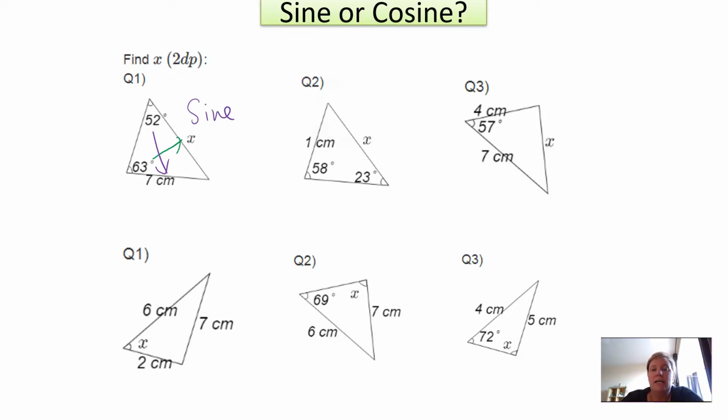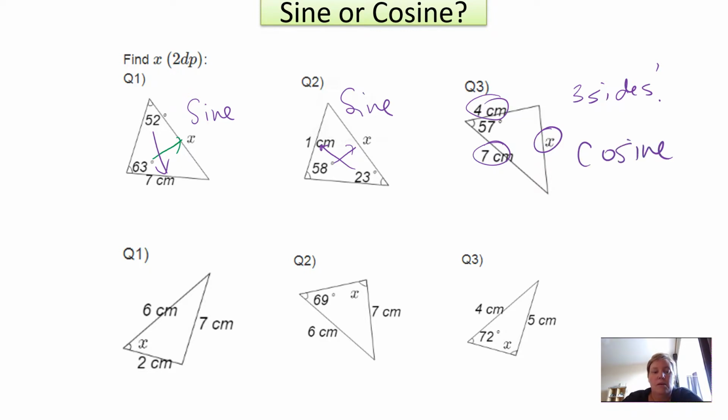Second one over here, I have an angle and a side as a pair, and an angle and a side as a pair. Remember, it includes the thing that's marked as missing, so that one is sine as well. And this third one, funnily enough, let's have a look at it. I've got 1 angle, but can you see I've got 1, 2, 3 sides? So 3 sides, guess what? That's right, that's cosine. Okay, let's have a look at the bottom set down here. I've got 1, 2, 3 sides, 1 angle, so it's got to be cosine.